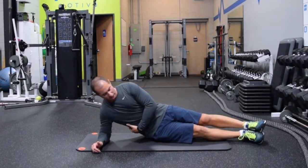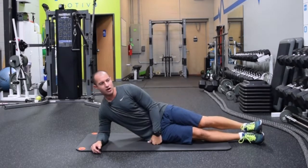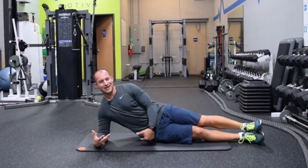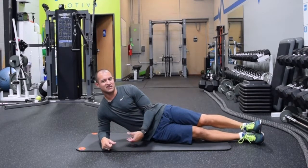We're getting these glutes, obliques, QL, abdominals, a lot of these muscles around the core and hip to work together, which is the biggest reason I like to add different single leg side plank variations into the mix, because we're connecting the trunk and the hip for these things to work better from a strength and stability standpoint.